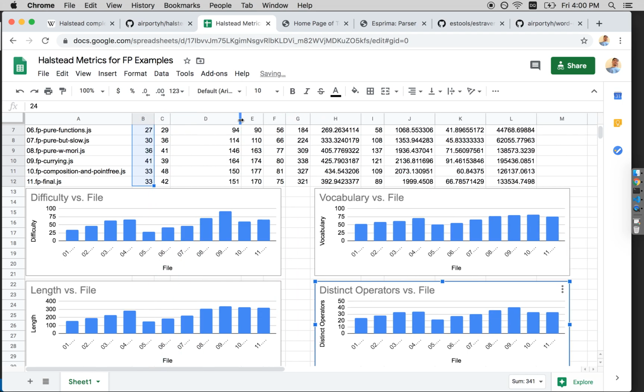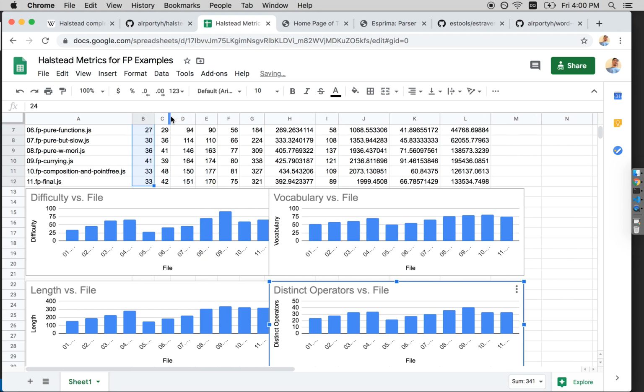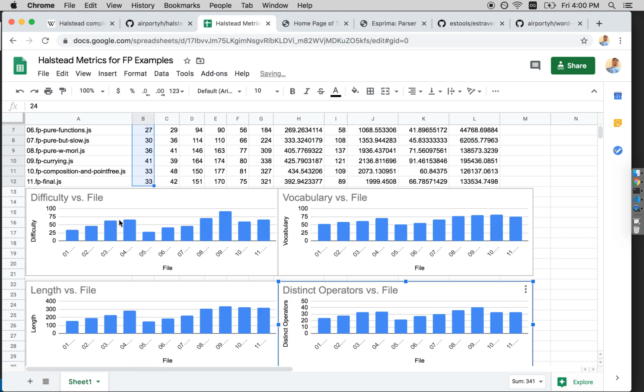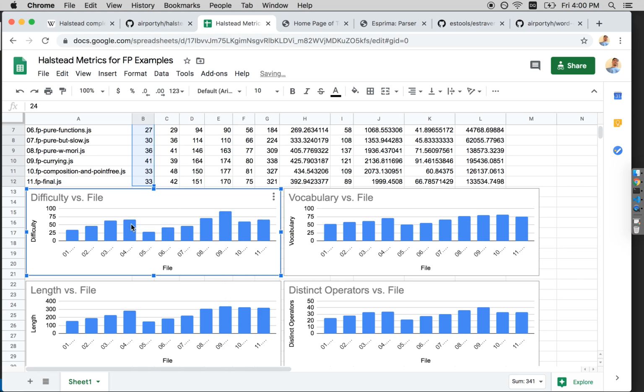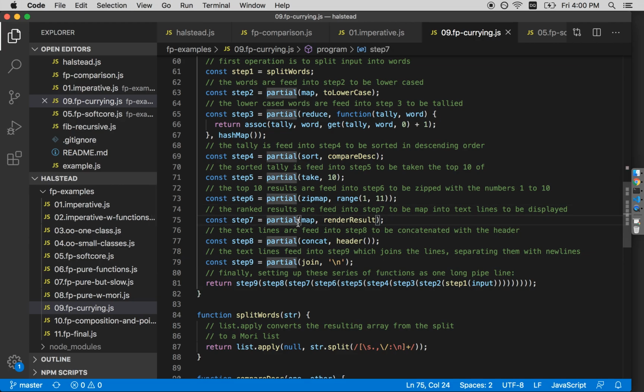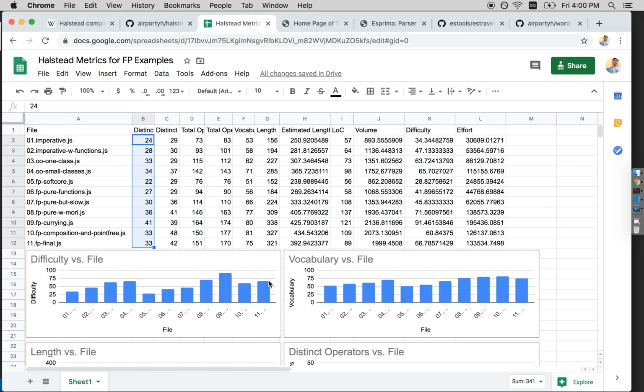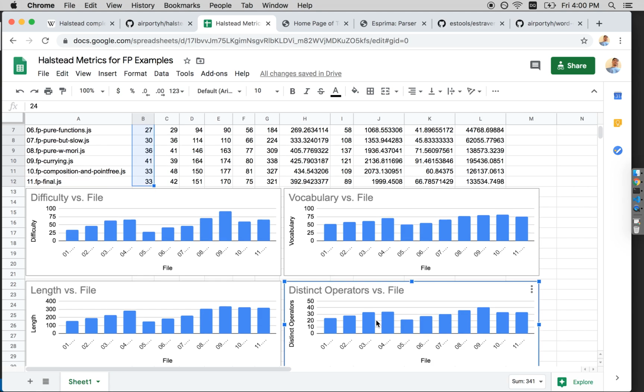Let me bring these closer in, these charts. Yeah, according to this model, the length of the program, and also the number of distinct operators you got in the program will really increase the difficulty of a file. I would say at this point, I guess those two things sort of intuitively make sense, but I don't feel like I've got a great insight from that. Those things seem obvious to me.